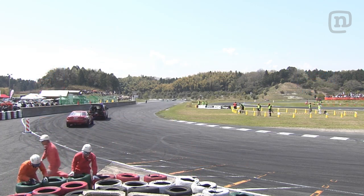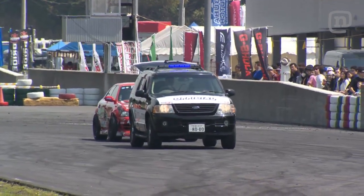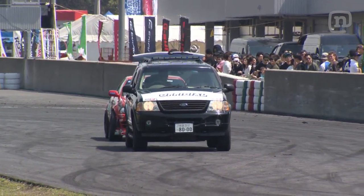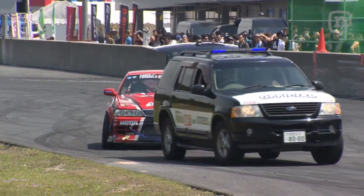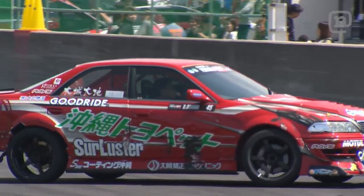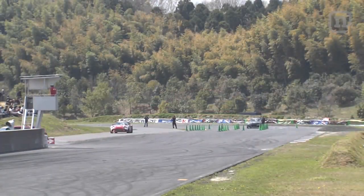So let's just explain this here, because obviously what that means from the judge's standpoint is one judge thought that the first run was even, essentially, and the other two judges thought that Kazama had it going in his favor, because they did officially give both drivers what amounts to a 0, or an incomplete, on the second run. So that goes back to the first run and the comparison between the lead and the chase there. So two judges giving it to Kazama, one judge saying that it was too close to call. So officially it's going to Kazama, but it was, for lack of a better term, not the prettiest all the way around.